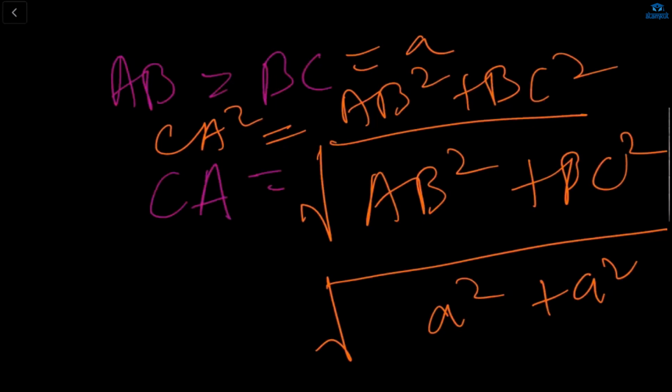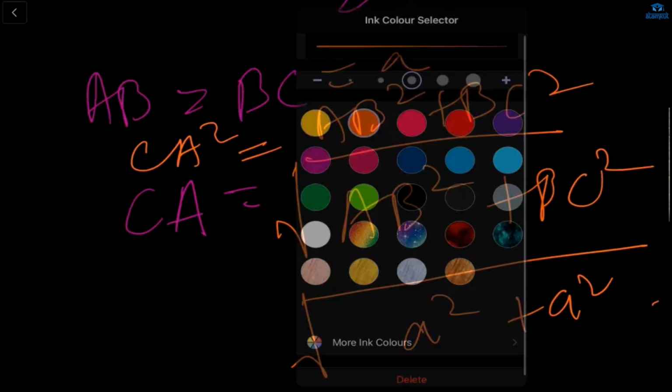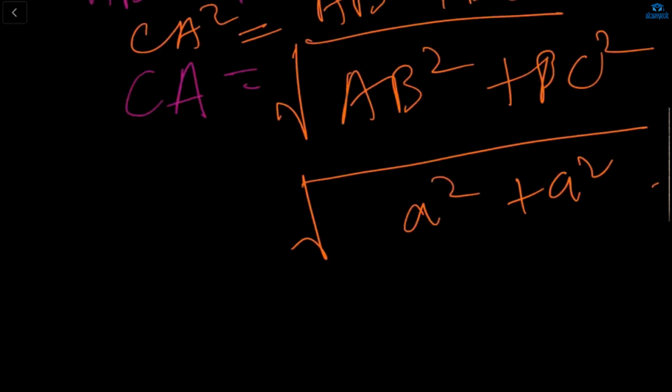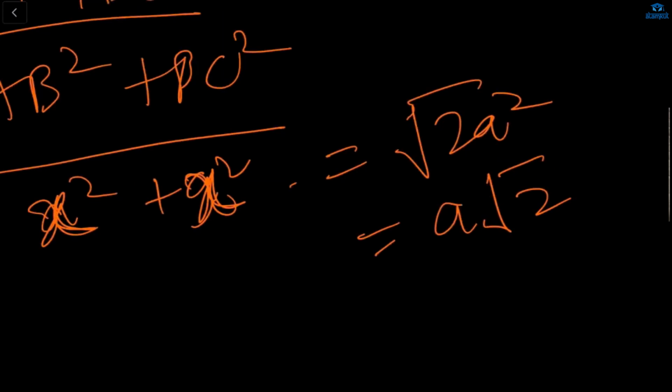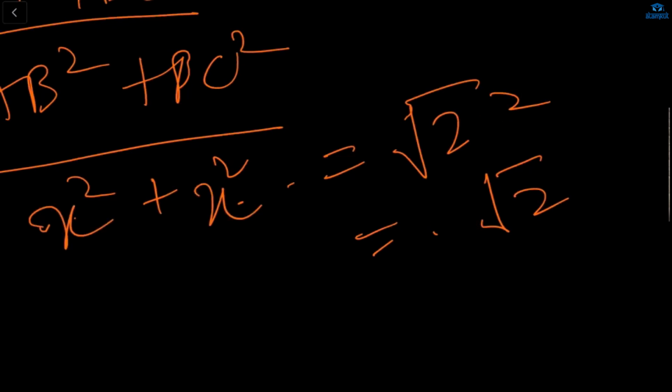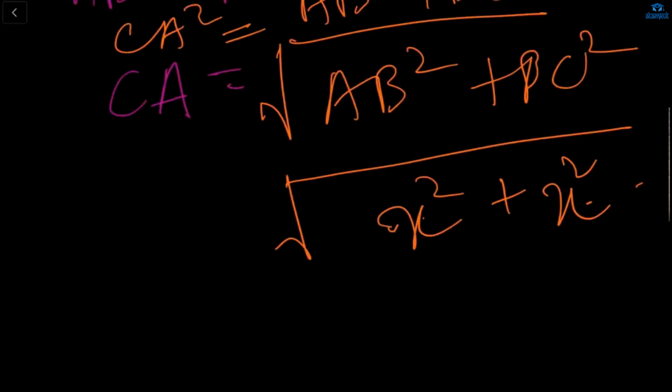A, B, C, D, any value, and this is not known. This is like a variable. It's better that you assume X here. If you assume X, it will not give you confusion because X is generally taken as a variable. I have written A, so you must be thinking that it is a constant value. It's not a constant, it is a variable I have assumed. So it will be X square and X. Now we have got the value of CA in the form of X.